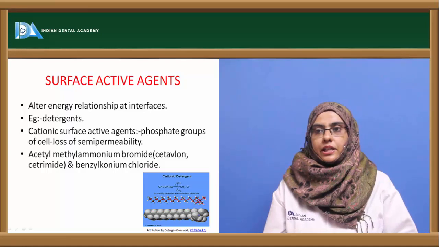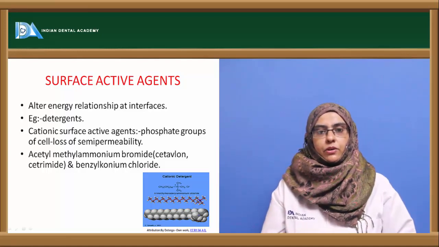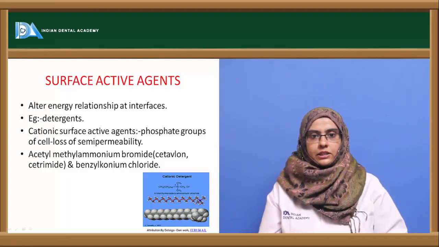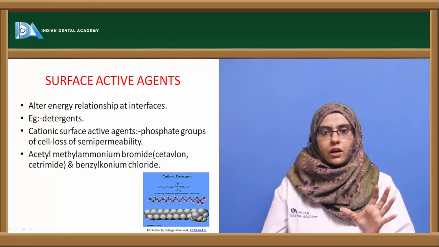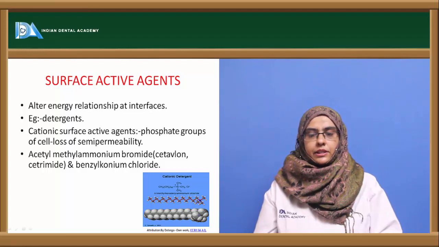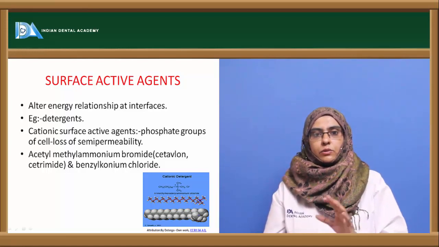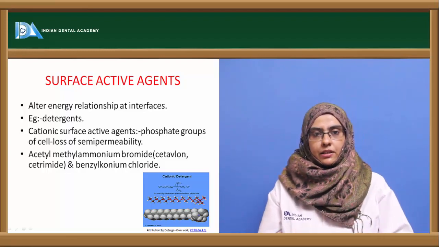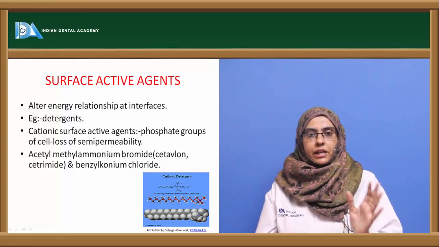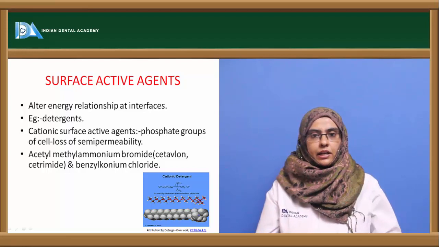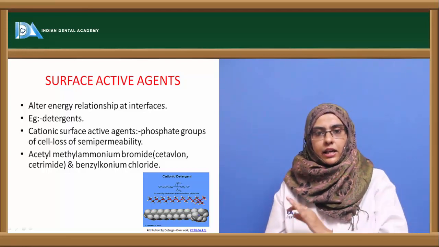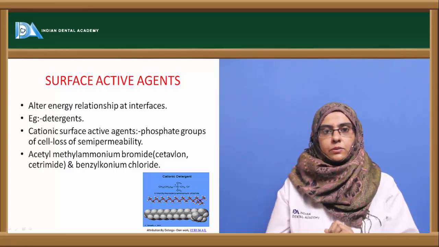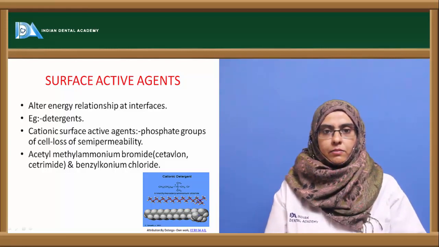As the name itself indicates, they act on the surface of the microorganism, mostly targeting the phosphate group of the microorganism, increasing the cell wall permeability. So here these surface active agents are mostly the detergents that we use in day-to-day life to eliminate the microorganism. And they can be classified into 4 types. One is anionic, cationic, non-ionic and amphoteric in nature. So among the 4, it is the cationic that is the most preferred choice to eliminate the microorganism.